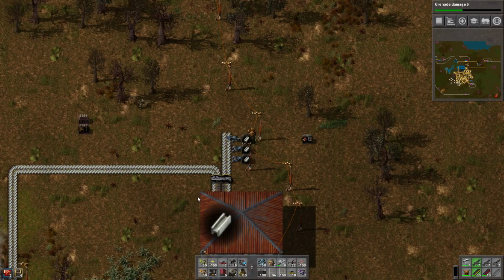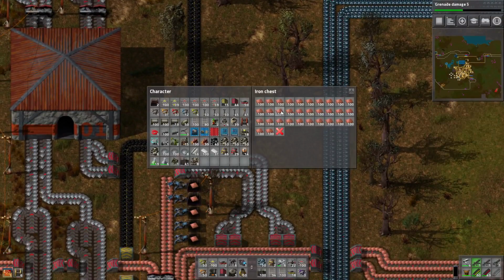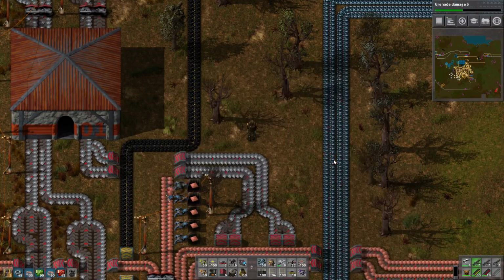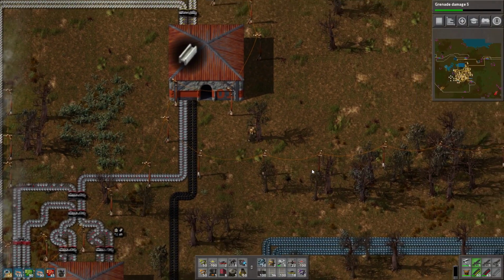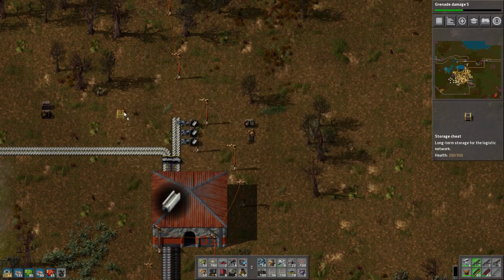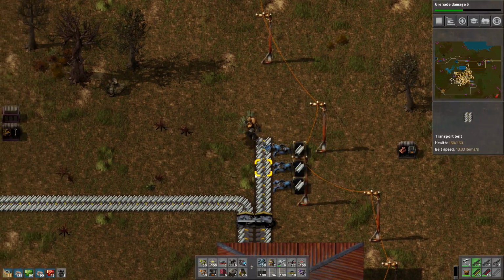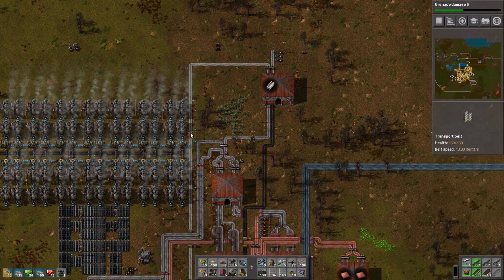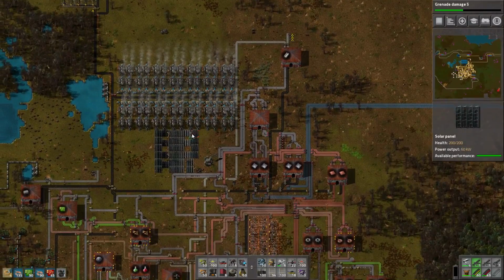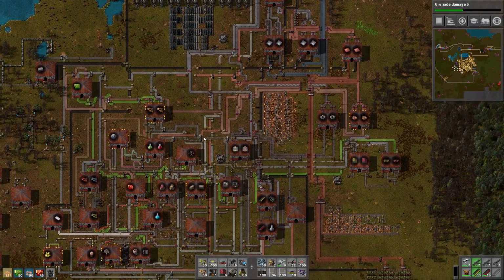Might have to install a roboport up here. Can we make a roboport? I need a load of copper. Is this finally the point in the series where we swap over to copper being the thing we never have? See, they're not close enough to a roboport. See, roboports are incredibly important. We don't have roboports being made anyway, I'm sure. I meant to do it.